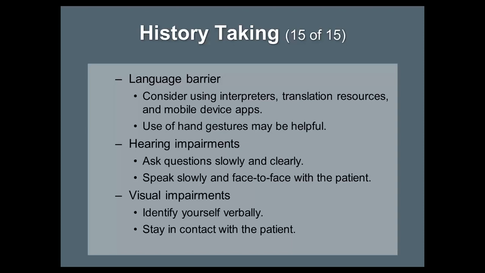Hearing impairments: speak slowly and clearly. I know it's frustrating for the person trying to speak, but it's 10 times more frustrating for the person that can't hear. And of course, visual impairment. Some people just can't see well. You need to explain to them who you are. They might not recognize the uniform. If you ever take a GEMS class, geriatric emergency medical services, I've got one next month, February 13th, they actually put glasses on people so they can't see well, and tell them to sort their pills and carry their food and things like that. It just gives you an idea of what's going on.